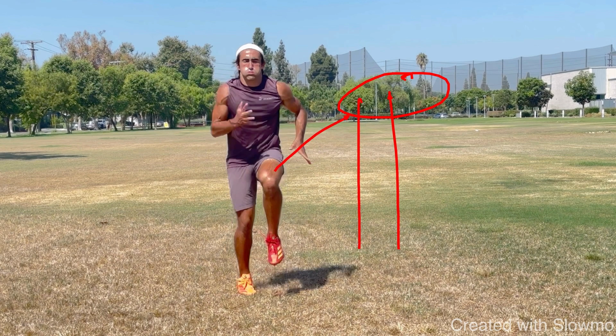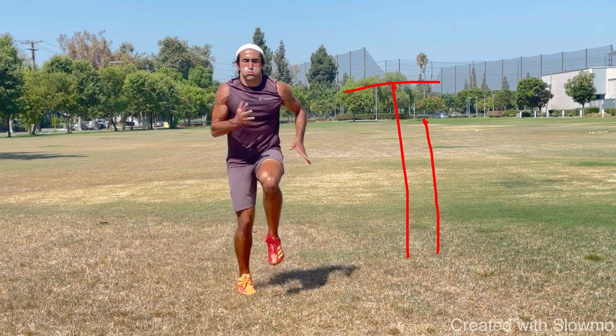I want the same body language going into the break. I don't want to be raising my chest right before I cut, because changing your speed before you cut, raising your chest, tells the DB you're breaking. Then last but not least, I want the same stride frequency to the break point, because nothing's worse than taking off for 12 yards, and then when you get to 12, you start taking these choppy steps to prepare for the break. And then that DB knows you're running a route.